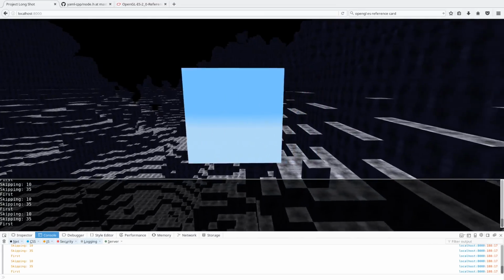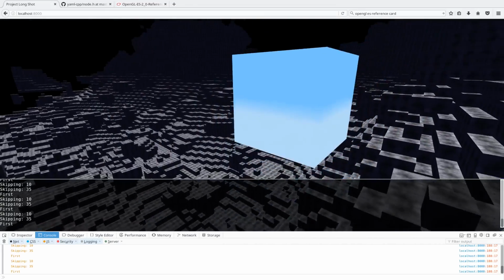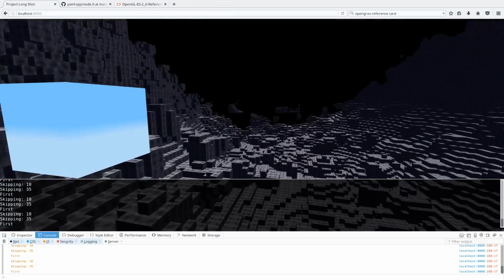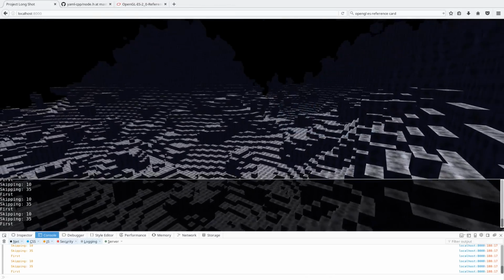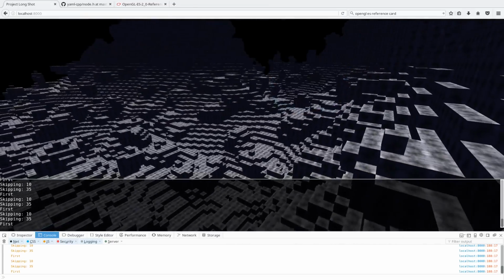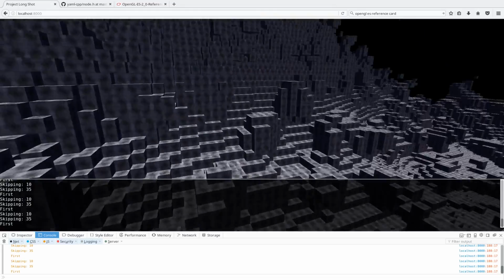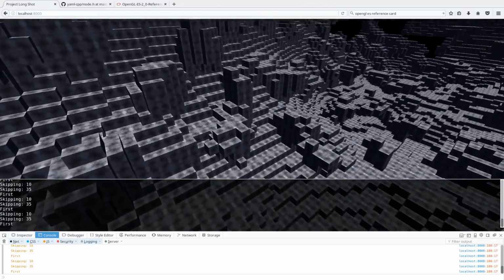So, thing is, you can see when I'm switching from one chunk to another, it moves.